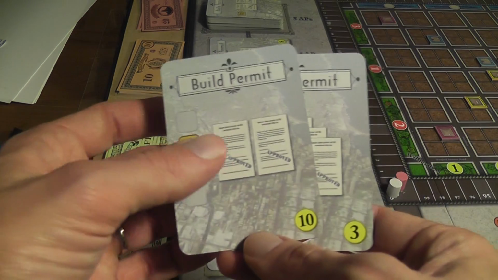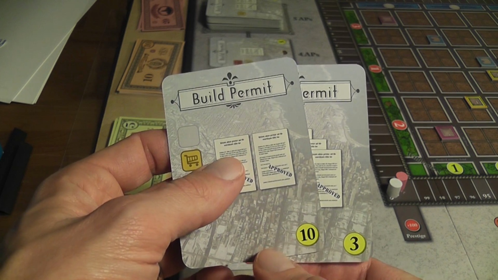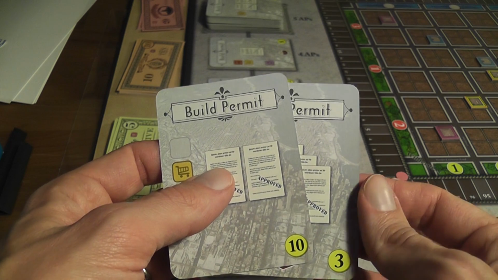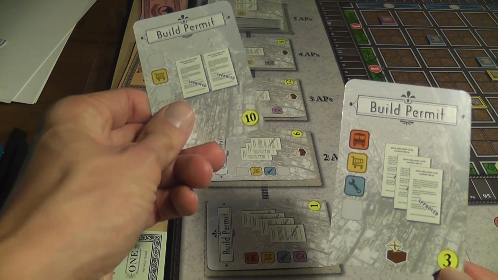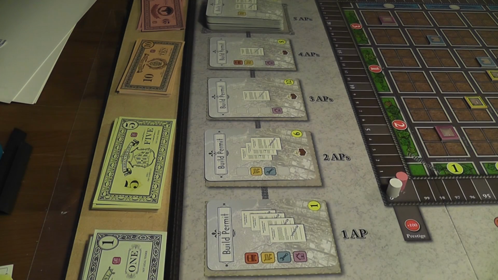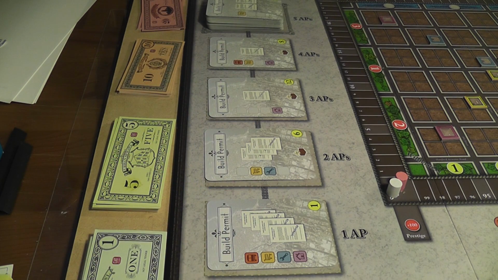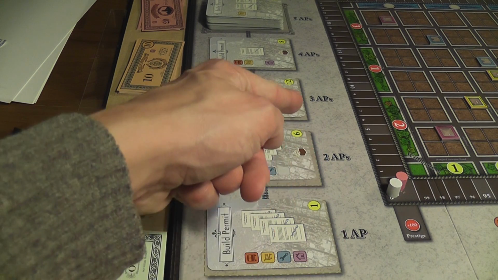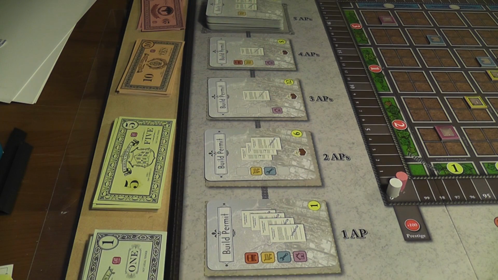At the beginning of the game, each player receives a number of build permits. At the beginning of his turn, the active player can discard one or more build permit cards to receive the printed amount of wealth. I could discard this card here and receive 10 wealth from the bank. Then the active player receives 6 action points that can be used to purchase permit cards from this row here and/or building cards from another row that I'll show you later. The cost to purchase each card is printed to the right of the card itself. 1 action point, 2 action points.